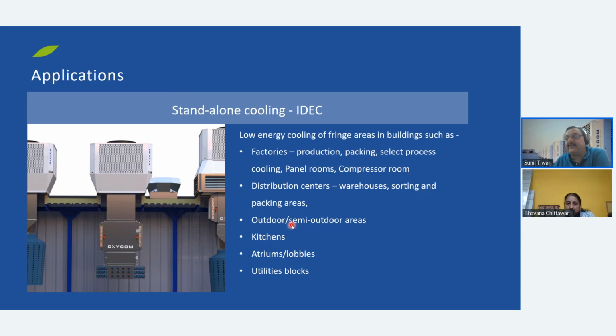So every time you have to take the fresh air and cool it. So those areas can be done with two-stage evaporative cooling: kitchens, atrium lobbies in a large office IT building or big office complex. The atrium lobbies are non-regularly occupied zones. People are in transit, they come, spend little time and move ahead. So those areas can be directly done with this. Utility blocks, where why waste air-conditioned air and so much energy in cooling those areas.